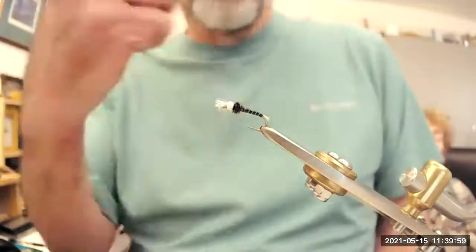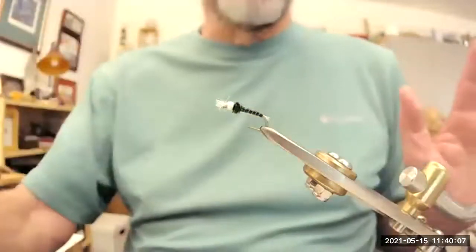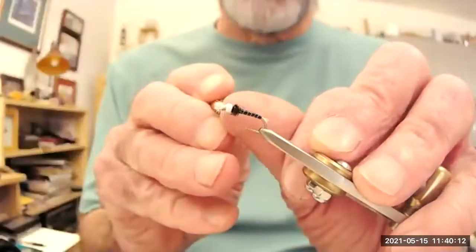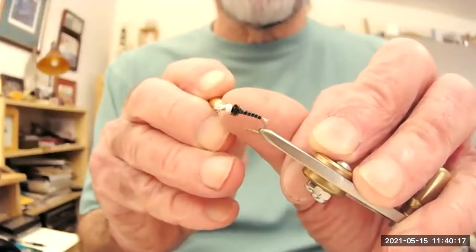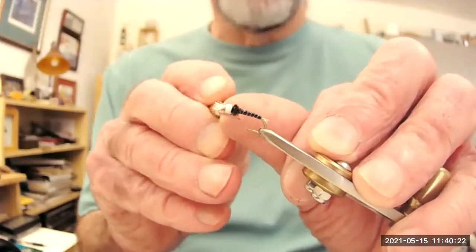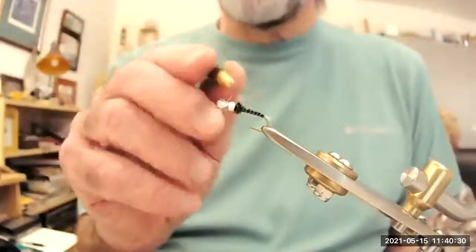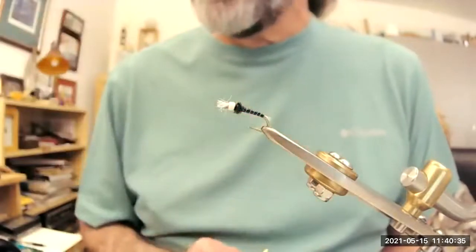Then take one complete wrap again, then flatten the thread out, put your lacquer on your whip finish and pull that in there. Because if you don't, I found that water seeps in through there because you just have thread there, and you seal this. Plus when you seal this, it can mess up the peacock a little bit. It's really hard to keep it from migrating, or what do they call it, the capillation or something like that. But yeah, that's one of my favorite ones right there. And you can actually put the smaller 2 millimeter bead there also.